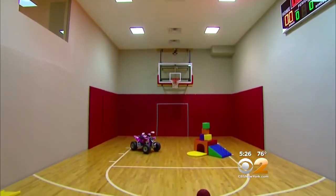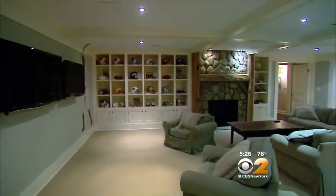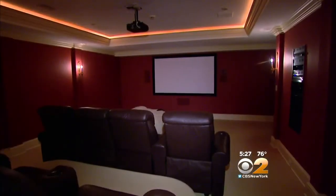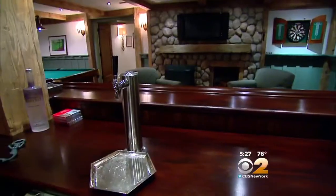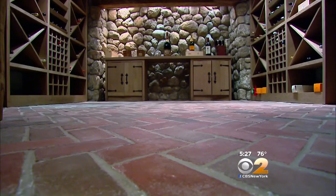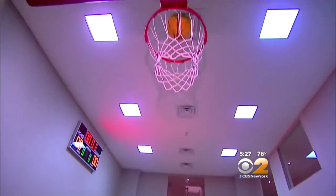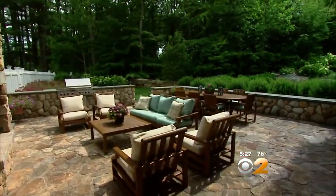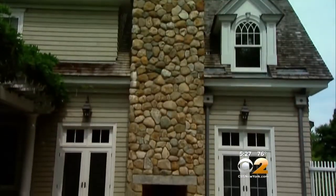Now for the lower level. You first see a basketball court, and surrounding it a viewing area or game room for the children. For movie night, you can hang out in the screening room. This is the grown-up playroom, with a pub and just off of here, a chilled wine room. Now to the court with triple height ceilings. In need of some fresh air, just step outside where you'll find covered porches and an outdoor fireplace.